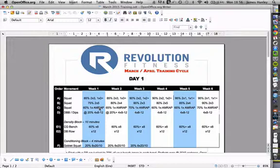Squat, 60%, 1 set of as many reps as possible, 65% for 1 set of as many as possible, and then 70% in week 3 for as many reps as possible. You're going to go back and do those numbers in week 4, 5, and 6, and you're going to smash weeks 1, 2, and 3.